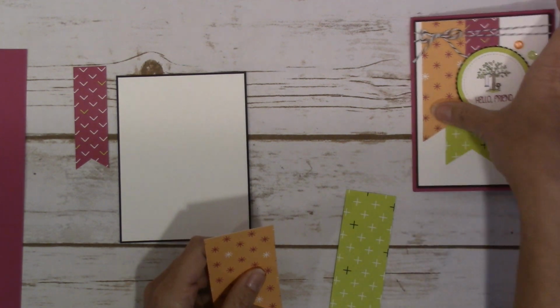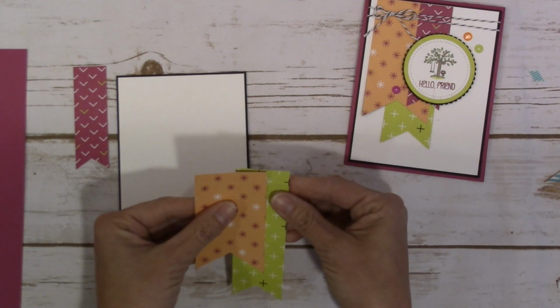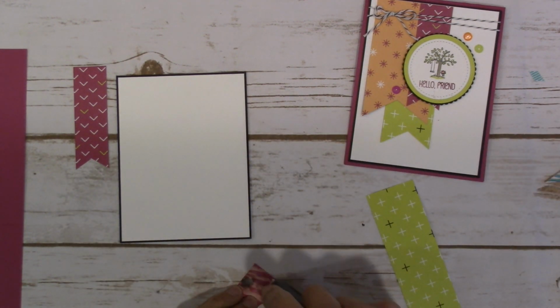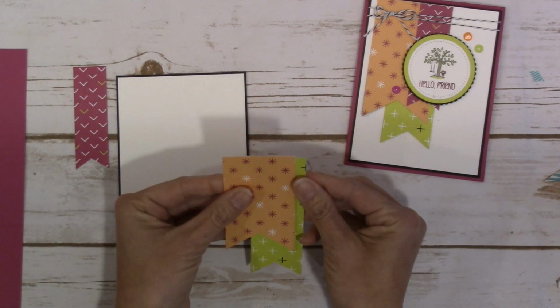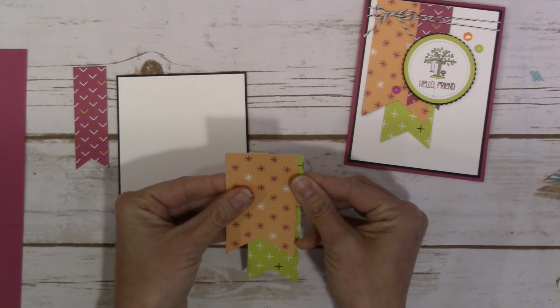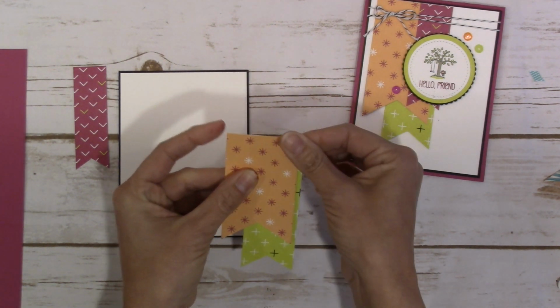So I'm trying to think of how I did this. I think I'm going to stick this onto this banner. So let me get some adhesive on here, and I'm just going to line up the tops of this, leaving maybe about 1/8 of an inch or so from the edge. So like that.